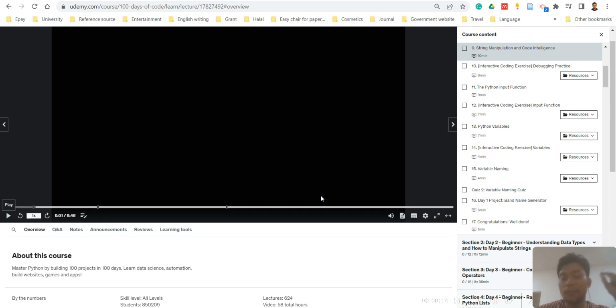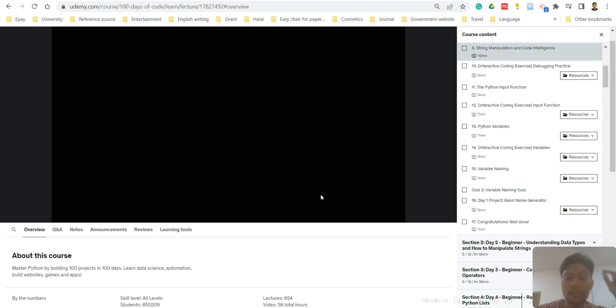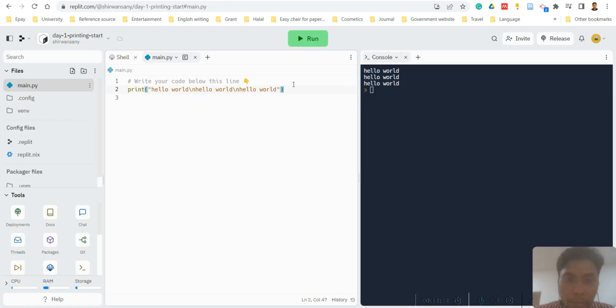So we will proceed with what we are going to learn about coding this time. If we want to make coding using the print function, where the output you want is in three different lines, you don't have to use three print functions in separate lines. You can write hello world, for example, here, and then backslash n, and then write the second phrase, and then another backslash n, and then the third phrase, and then you get hello world, hello world, hello world in three different lines as the output.